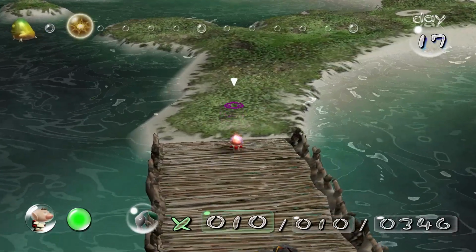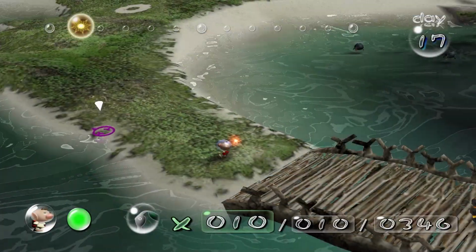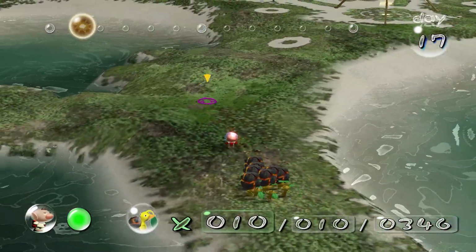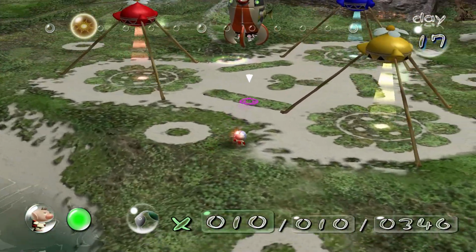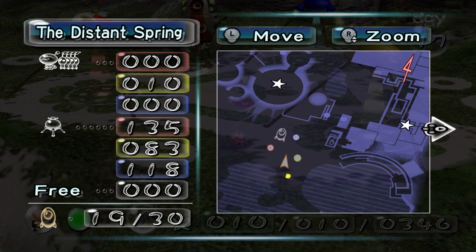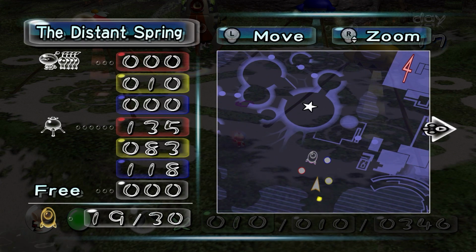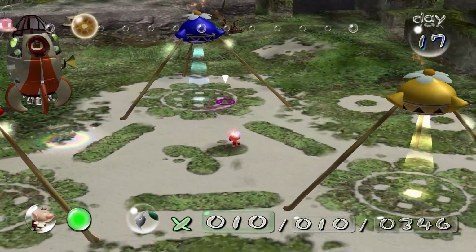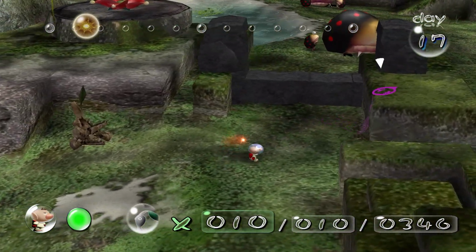Wait, does the map rotate based on the direction I'm facing? It does. Okay. Huh. That's neat. Okay, but I do need to figure out my plan here. Seems that there's walls around here that need my attention. Like this one. Oh, and there's also this scary thing.